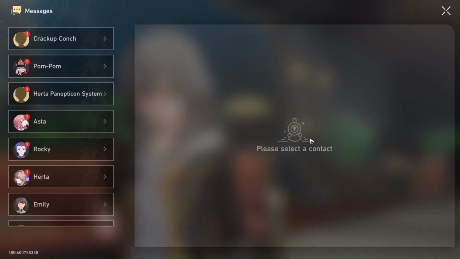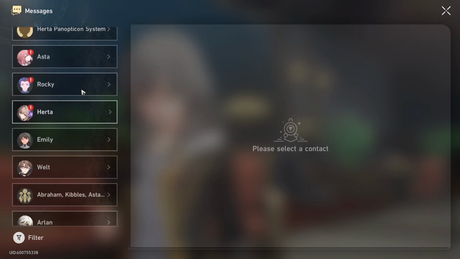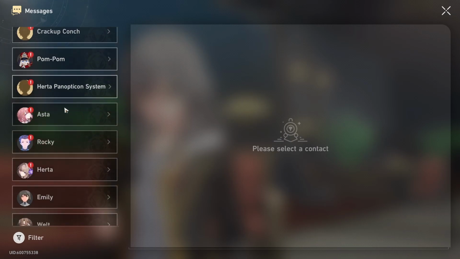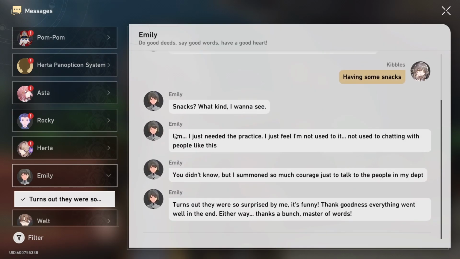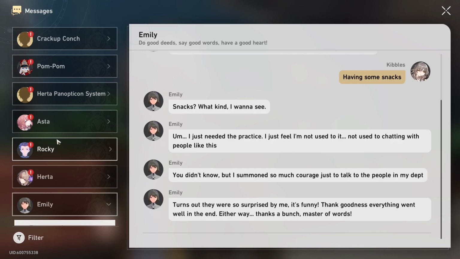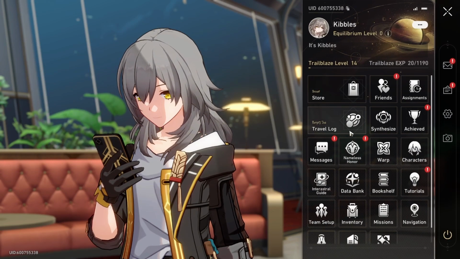We got messages, which is like the text message equivalent. You can go here and see different things that are going on in the story, and it'll have the dialogue for different things. I don't want to click them because I'm not ready to progress on these. I want to actually pay attention when I click one of these. But make sure you go in there if you need more side quests or more things to do.